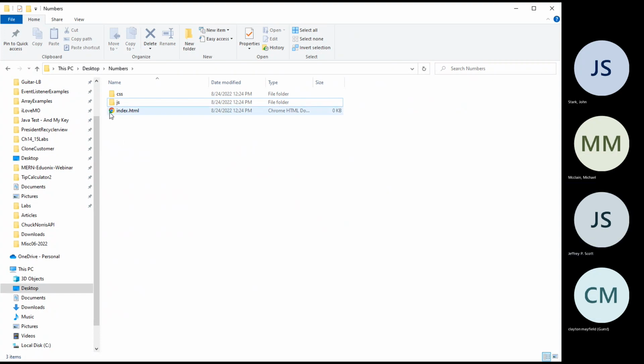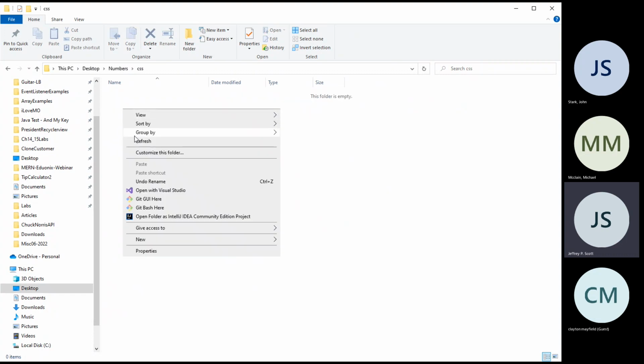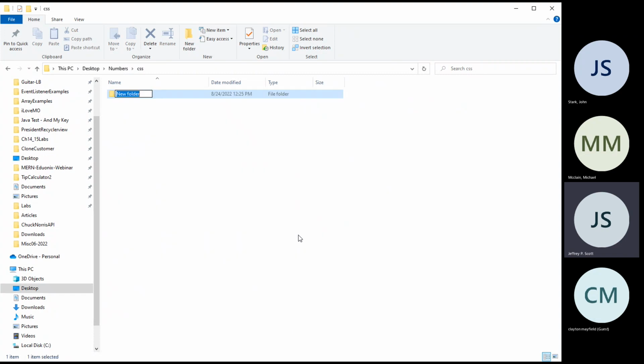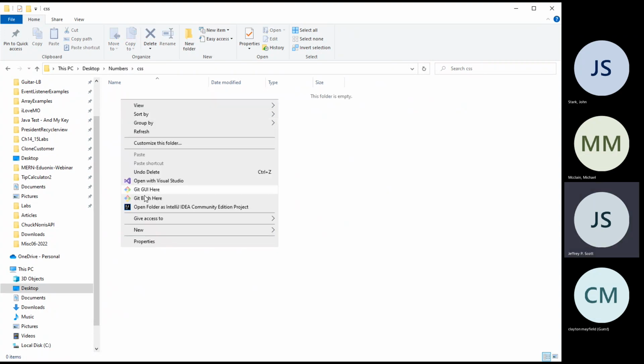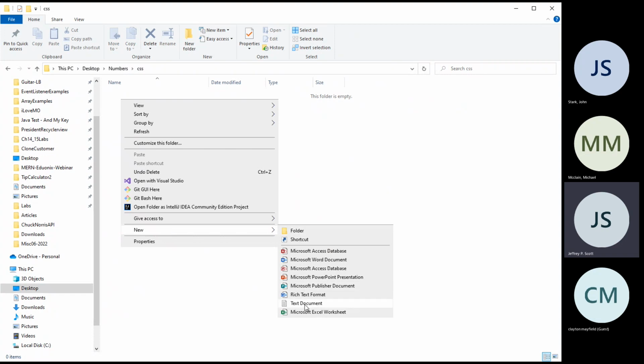So now in my numbers folder, I've got an index.html, which is empty. I've got a CSS folder, which is empty, and a JS folder, which is empty. I'm going to open the CSS folder. I don't even remember if I put any styling in this or not, but just in case, I want to create a file called styles.css.